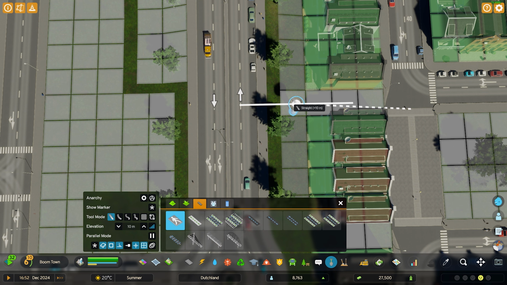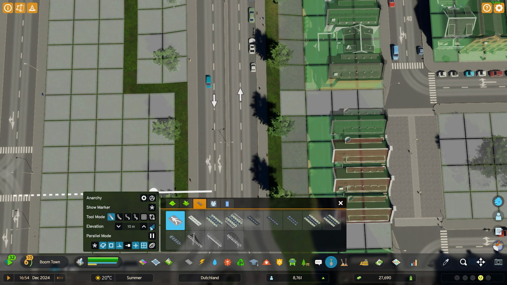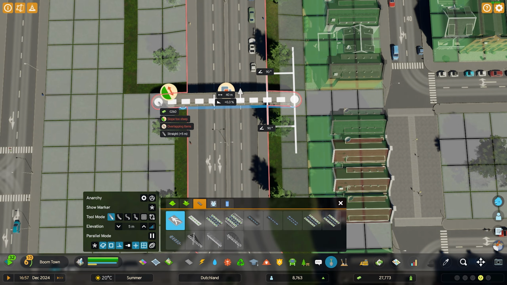And 10 meters is not the minimum it needs to be in order to pass. The minimum in order to pass is 6 meters something. If I lower this once, it's 5. So if I do 5, you see it's red.